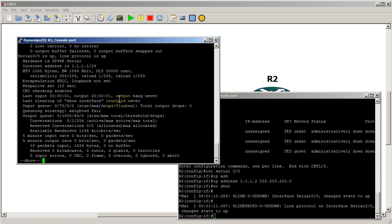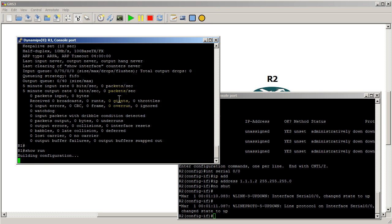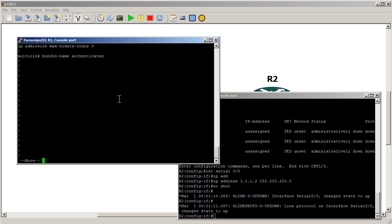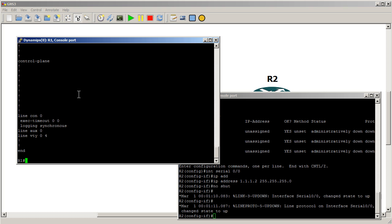Well, maybe not. Let's show run. And let's go to 0/0, and okay, there we go. Cisco has put that in for us, clock rate. And you can see clock rate 2 million. Okay, and both routers talk to each other, we can ping each other, and everything is good.